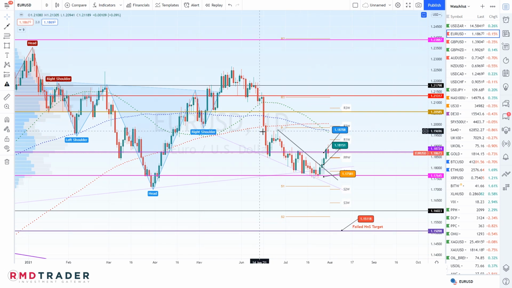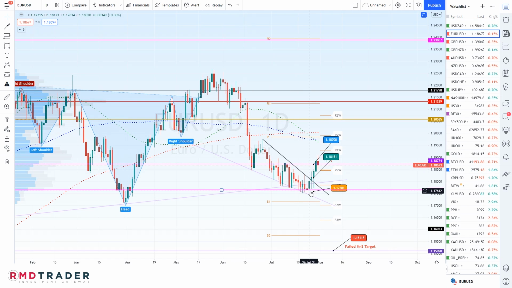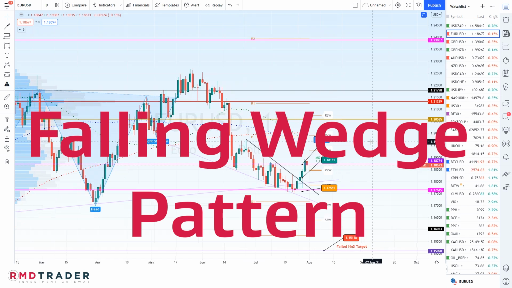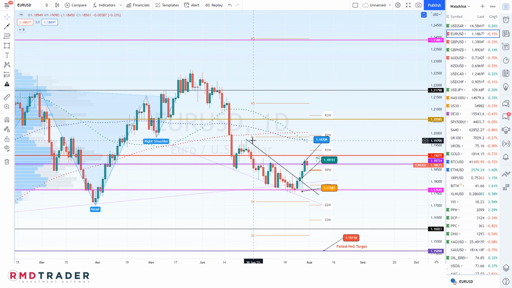But what we can see currently is happening is we can see that after this price started to sell off, we had a falling wedge. We had a break of that to the upside. A falling wedge typically has a target very near to the upper end of its wider end of the wedge. So that would typically coincide with that level of the daily 100 moving average. So I will put my bullish target very close and near to that level, 1.197.